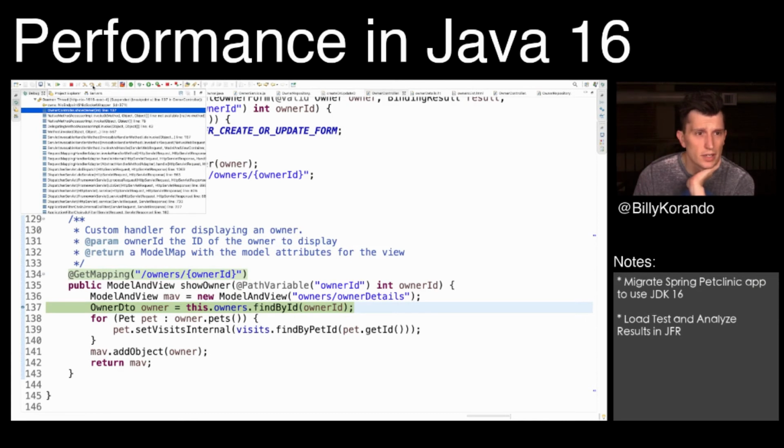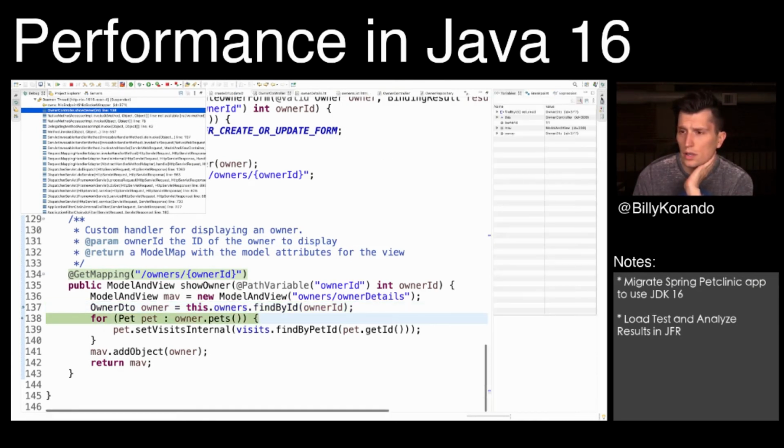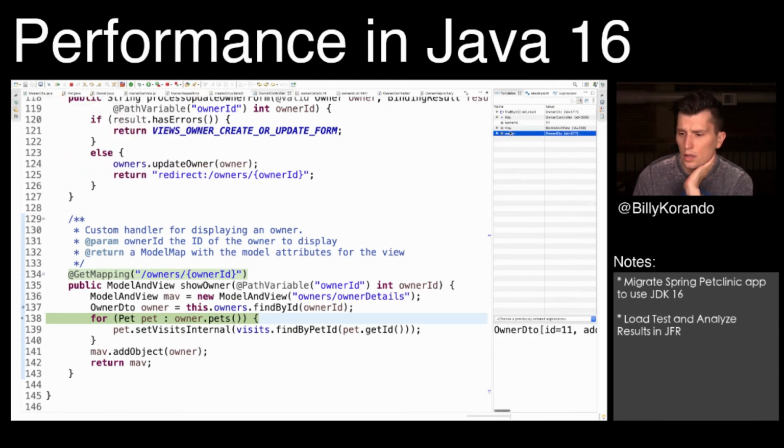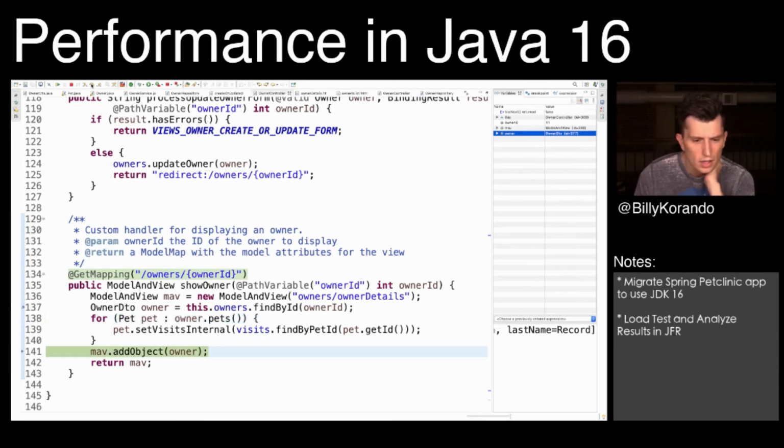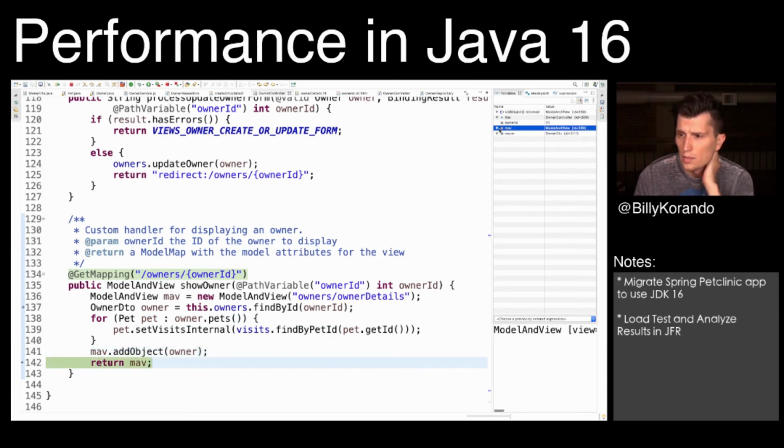So let's see. Yeah, that's all the values there. Auto on view.